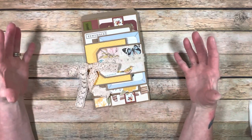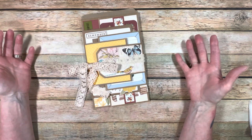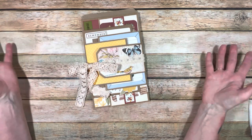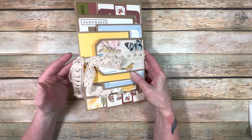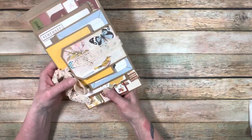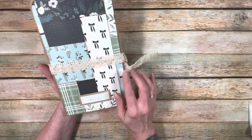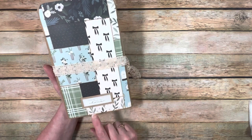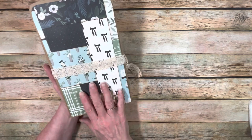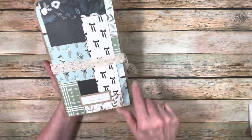At first I wanted it to be kind of a theme — with florals and yellows and things like that. But then it evolved and it turned into a spring, summer, fall, winter flip album. It's made out of one tag and a bunch of different craft envelopes from my card making stash. I used ribbon from my stash and I did a tutorial on patchwork paper — this was Home Again — and I thought it was a cute way to put the back on the album. I had this patchwork paper made already; I just had to cut it to fit.